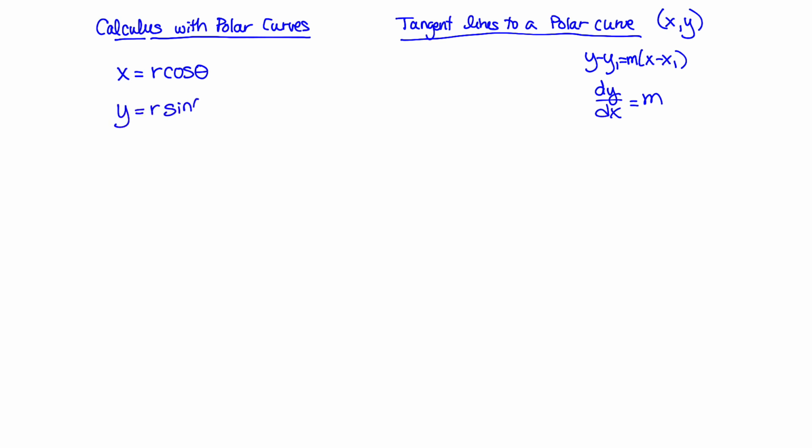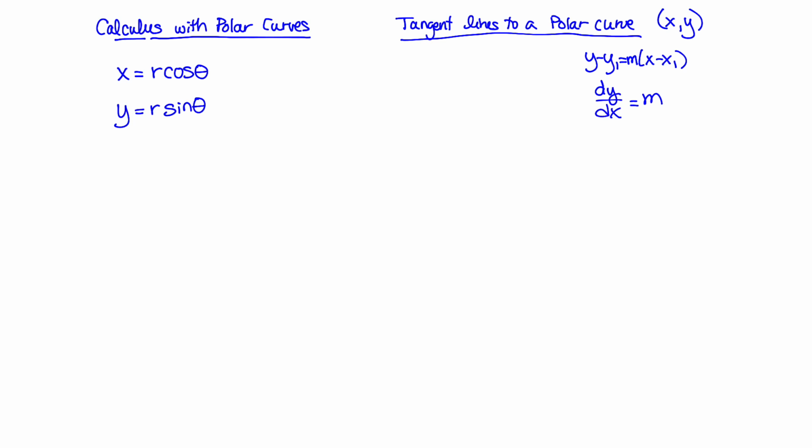As Kyle told us, we learned 2 conversions last week. x equals r cosine theta, y equals r sine theta. And in our polar curves, what do we know about r? r is said to be a function of theta. r itself is a function of theta. r is defined by functions of theta in polar curves. Do you guys see that right there?